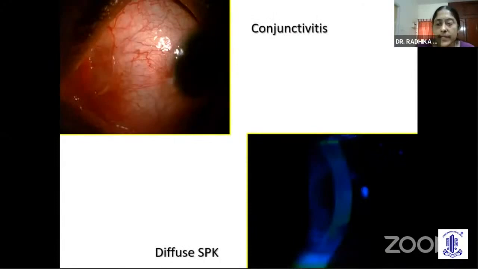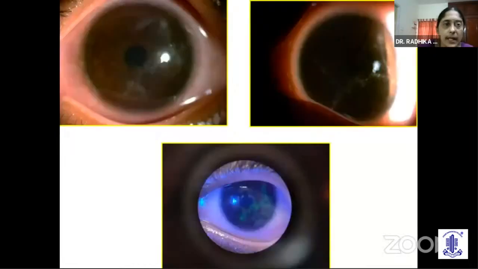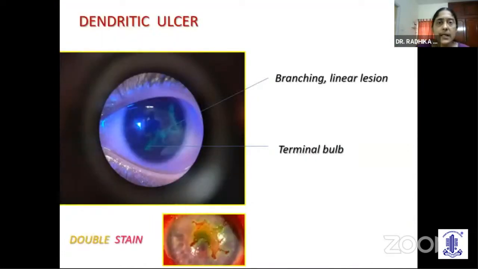So the first form of the disease is the setting up of the conjunctivitis. After that, the virus involves the cornea and causes superficial punctate keratopathy. This is nothing but viral involvement of the epithelial cells in the cornea. And these cells infect one another in a contiguous fashion and cause a linear branching type of lesion that you see in these two pictures and with the fluorescein stain below. This is the classic dendritic ulcer of HSV keratitis.